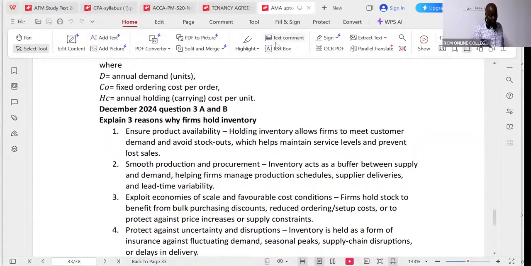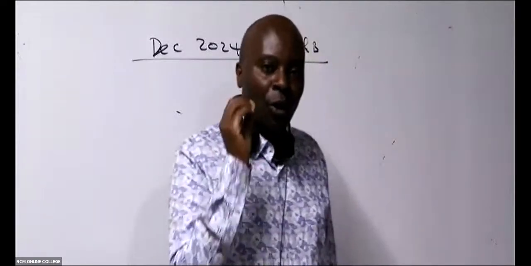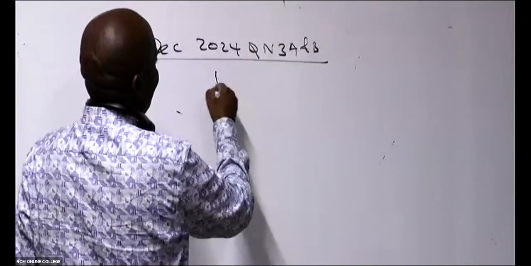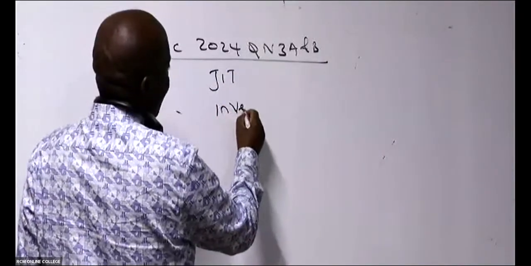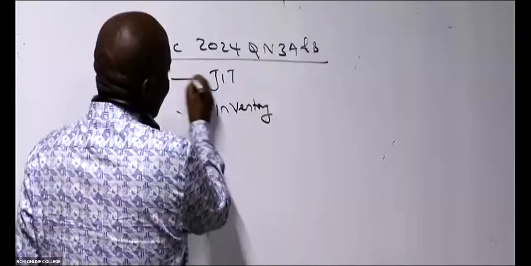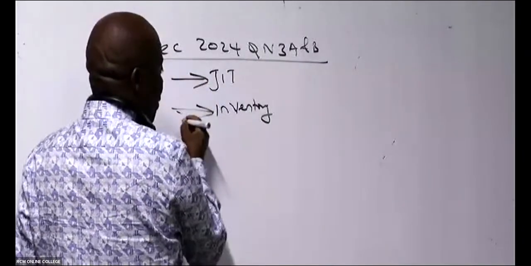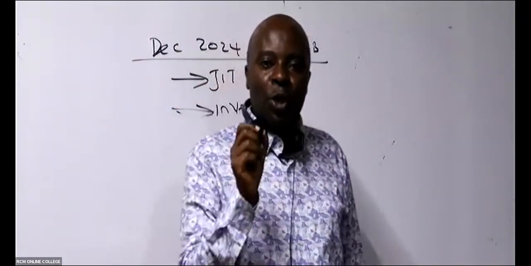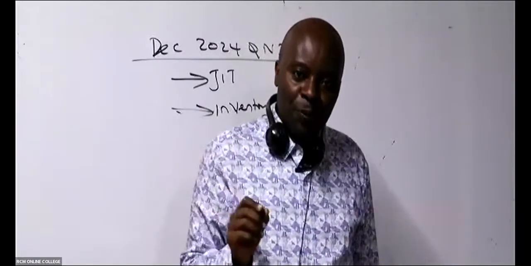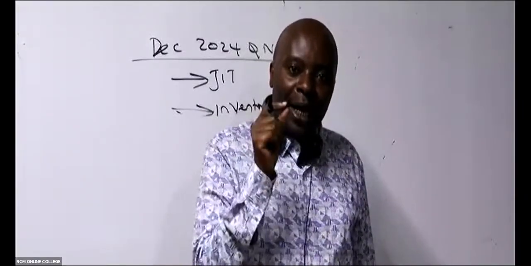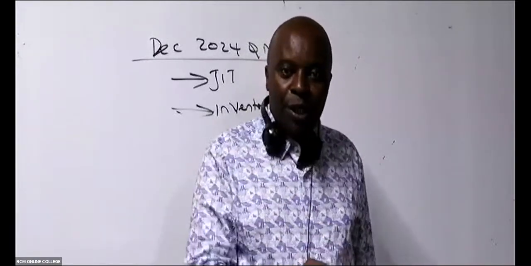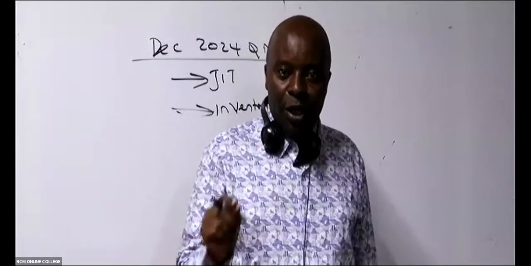You know, we have got 2 models. You can either decide to hold inventories or you work with what we call just in time. So you can either go the just in time way or you go the inventory way. Just in time is where we do not keep any inventory. We procure goods for immediate usage. So if it is a hotel, they'll basically buy cabbages today and use all of them today.